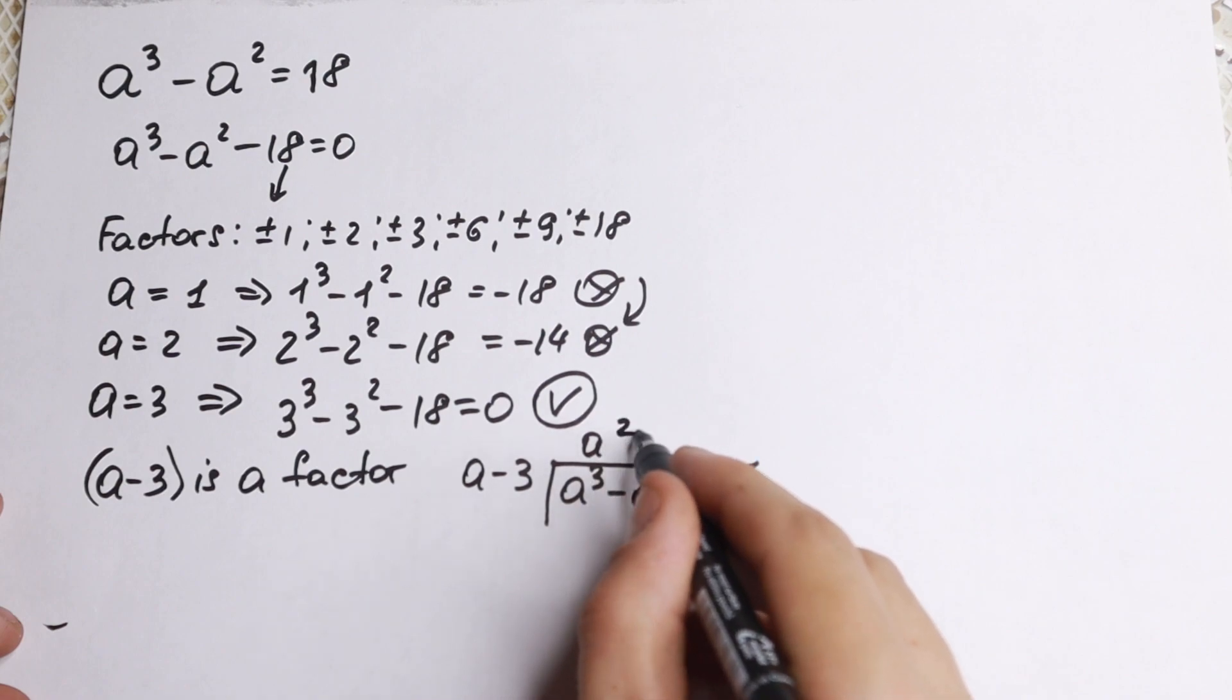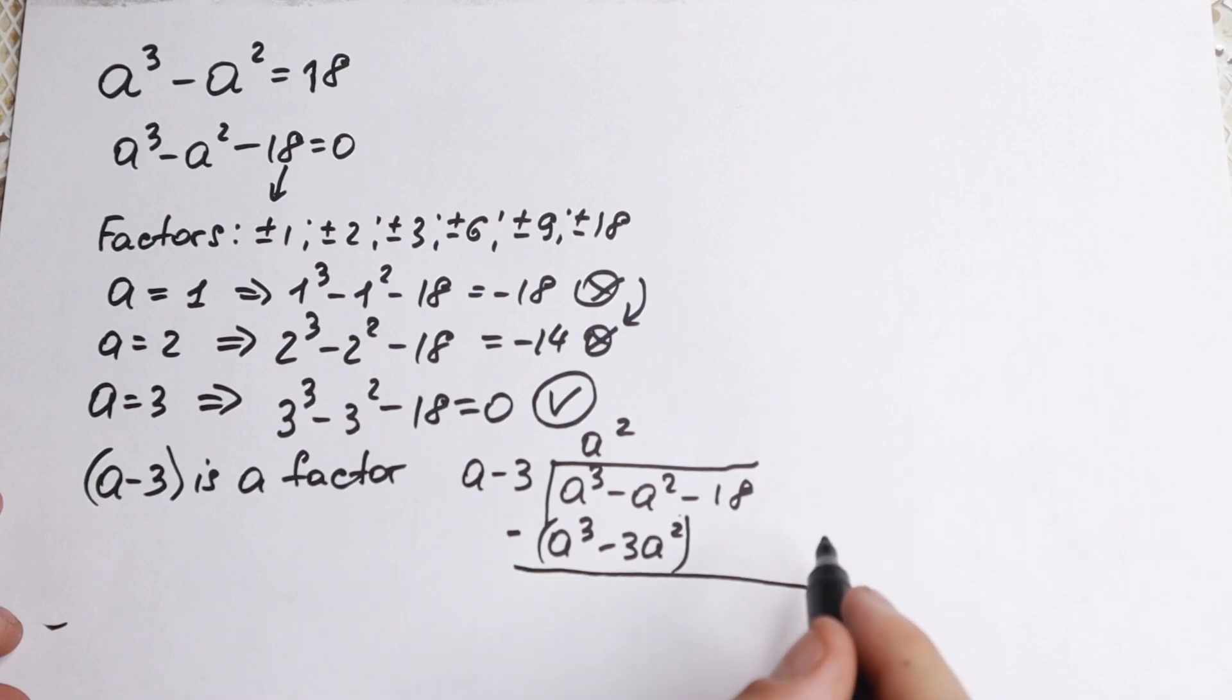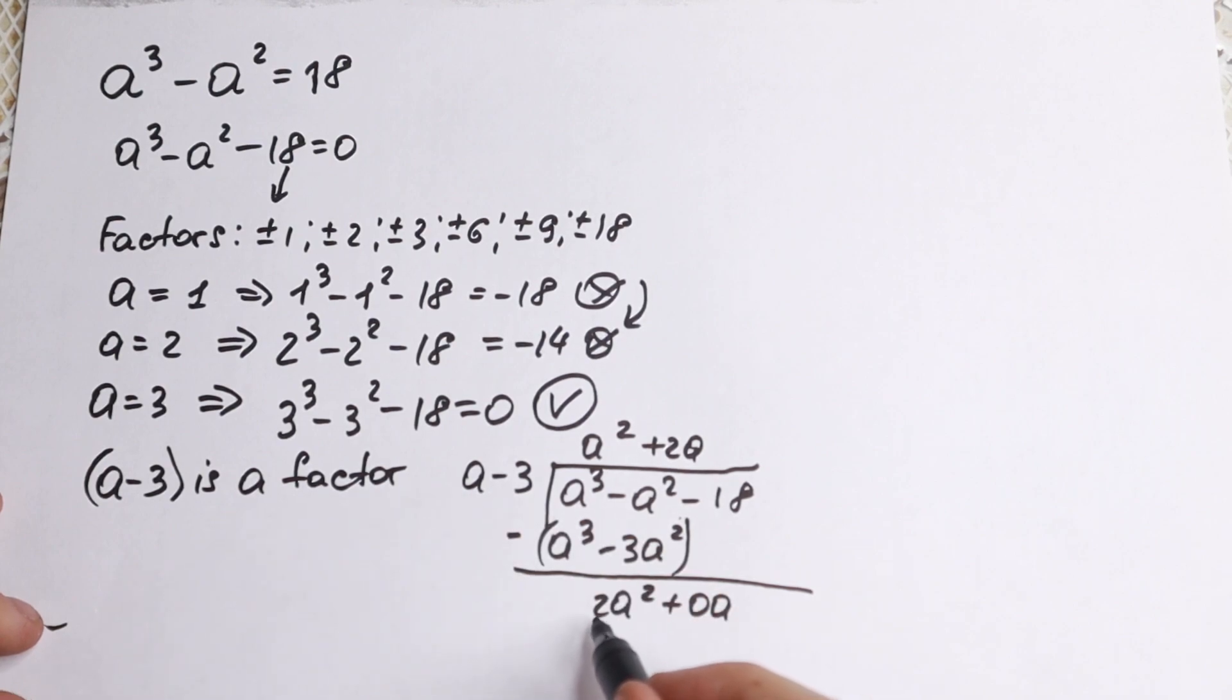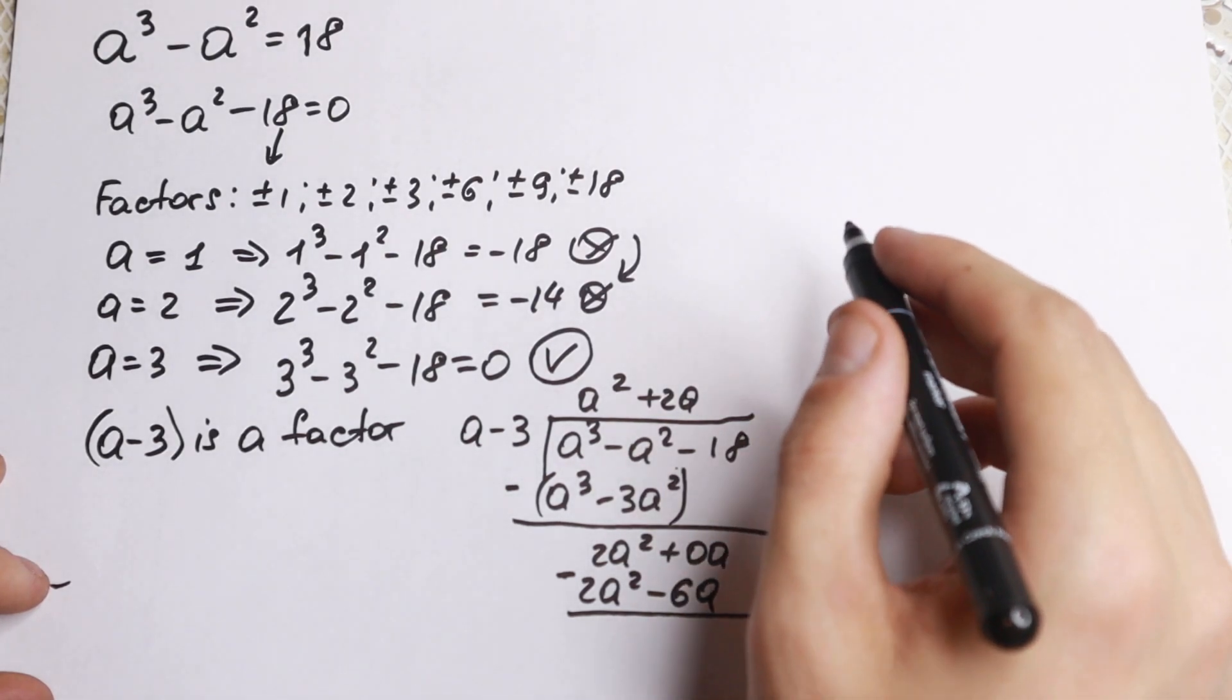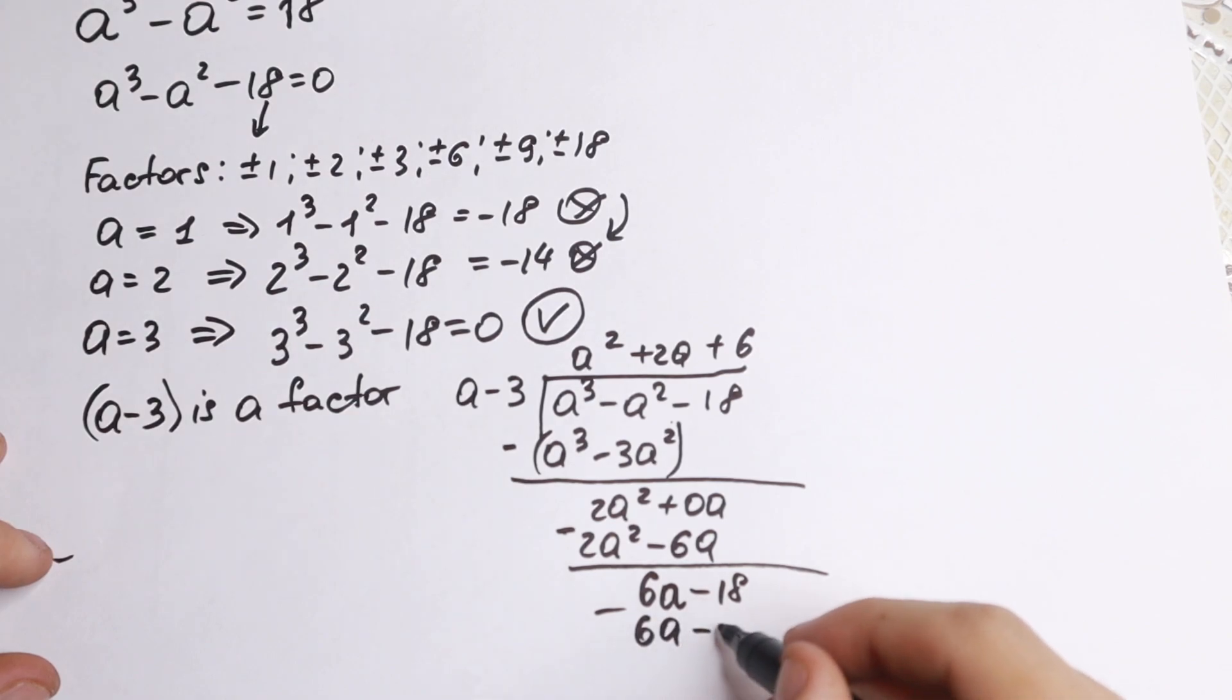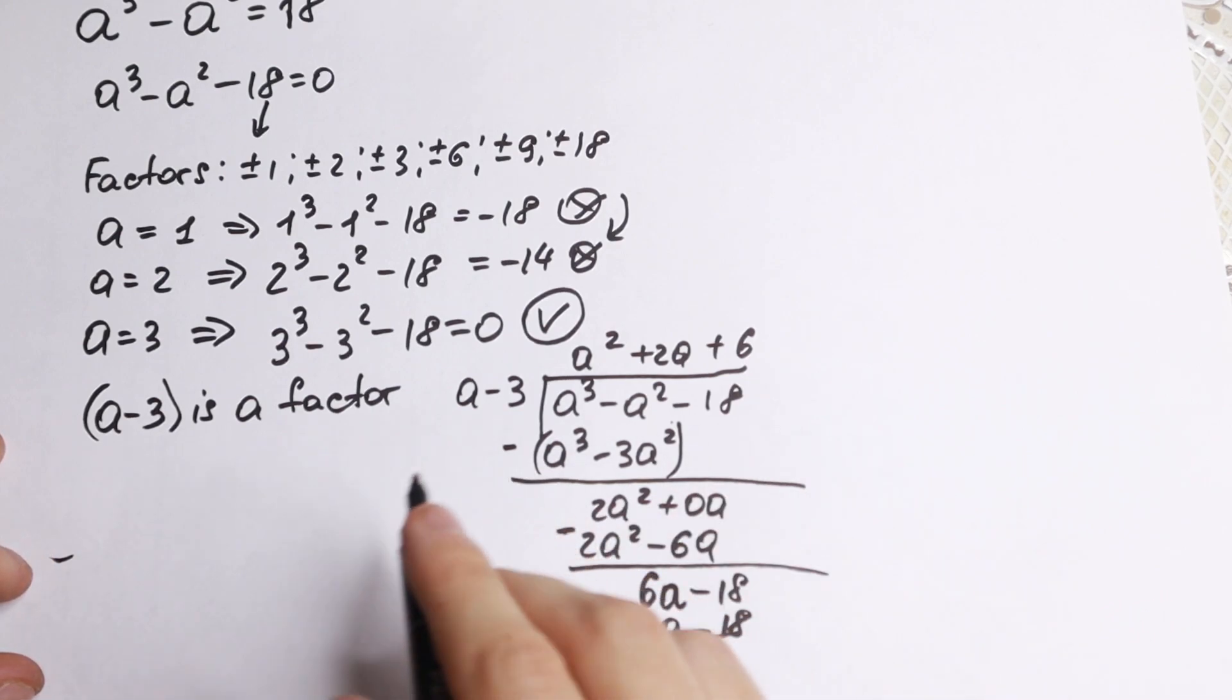Let's divide it. First, a². I divide it using my own skill. a³ - 3a². If we subtract it, we will have 2a² + 0a because we don't have it, so we're multiplying by +2a. If we multiply, we will have 2a² - 6a. And of course, the last step, multiplying by +6. We will have 6a - 18 and right here 6a - 18. I try to divide it real quick. I hope everyone knows this method.